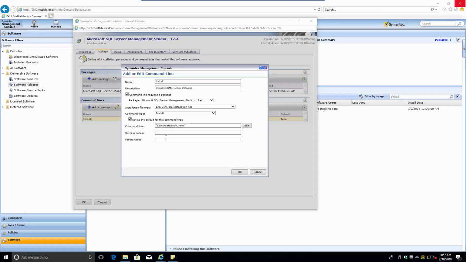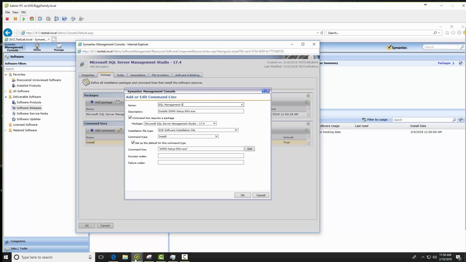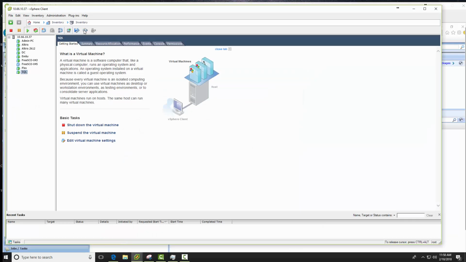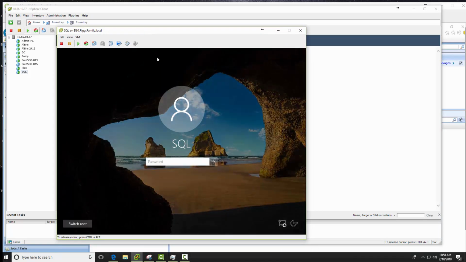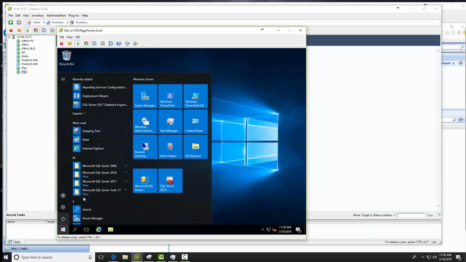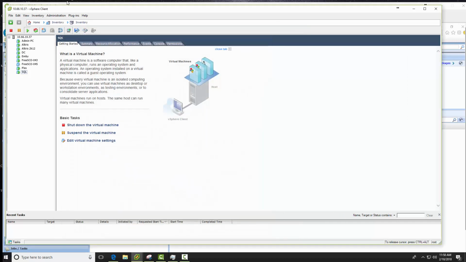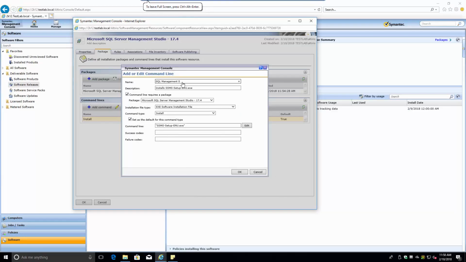All right, so like giving it a name. We'll do SQL Management. I forget what it's actually called. Let's do this. Go back because I know it's installed on SQL Management Studio, Management Console. I like to get the name a little better. So you only have to set it up once. I have to go back and rename. SQL Server Management Studio. Okay. All right, SQL Server Management Studio. Let's do install.